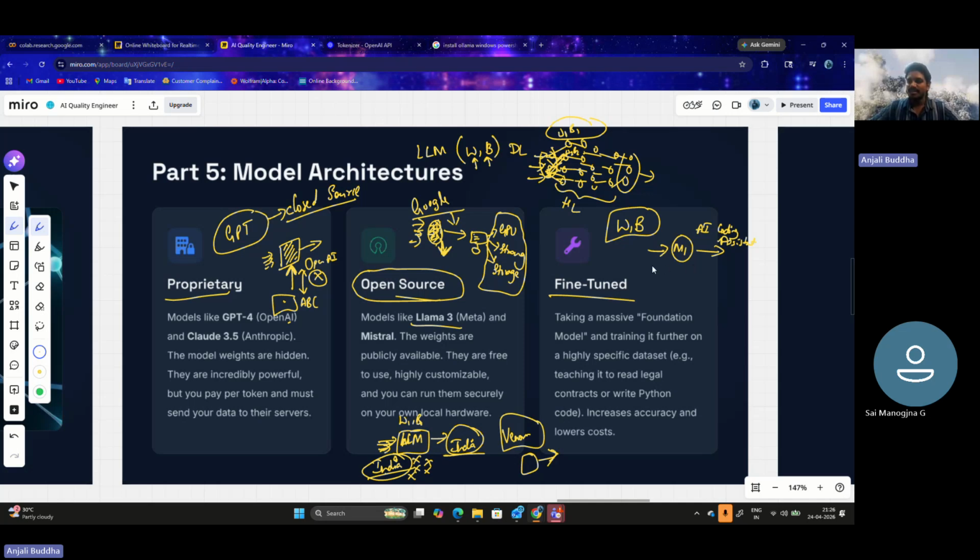But let's just say this Arya Private Limited, I want to convert this model into my AI coding assistant. So how can I do it? I will not retrain the whole model, but I will inject it with more input data. This input data contains all the repos from GitHub, where code is given. Now this model updates its weights and biases. Whatever weights and biases were there earlier, it used to understand the language already. Now it tries to understand the code, and these weights and biases change, like Wi and Bi. There is a change in weights and biases, and now I have my own model.